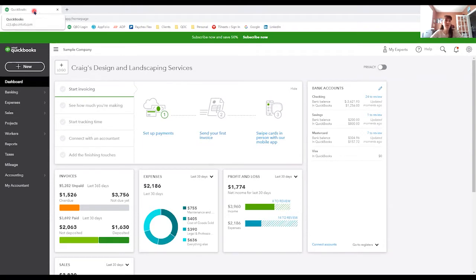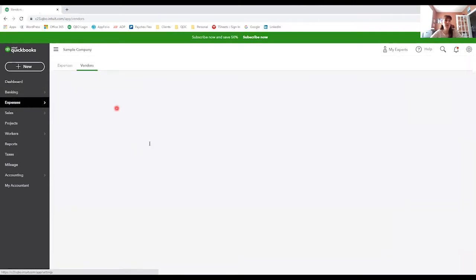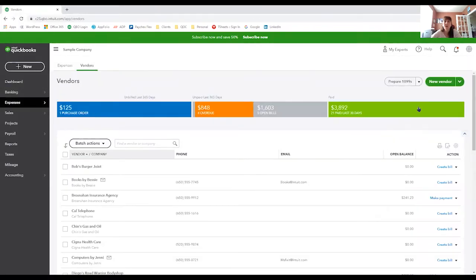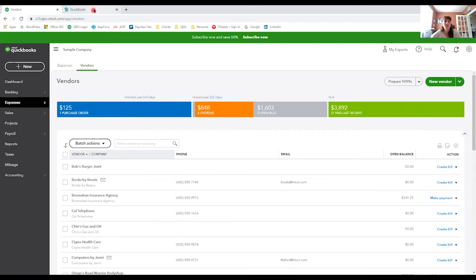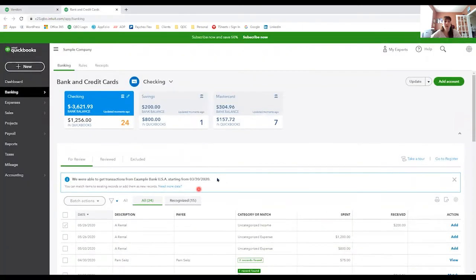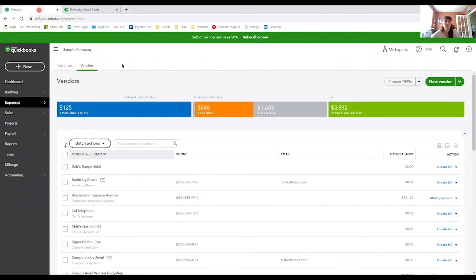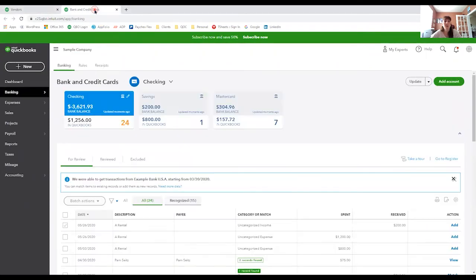As you can see, it only has one tab here. And so when I navigate around, it will just keep opening the new pages in this one tab. So in order to open another tab, what you'll do is you'll hover over the page that you want to open, and you will right click and select Open Link in New Tab. And as you can see up here, what's happened is now I have the bank feed open and I have the vendor center open. Now I can take this tab if I like and put it on another monitor, or I can easily flip between the two of them if I only have one monitor.